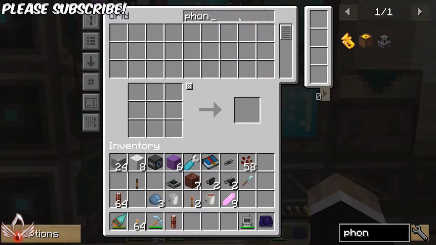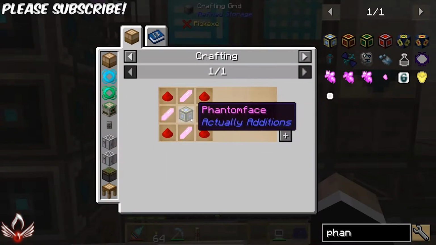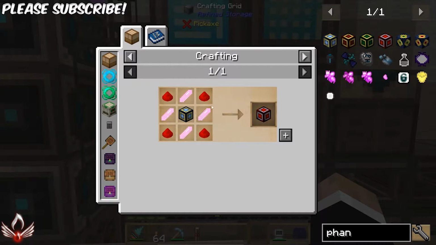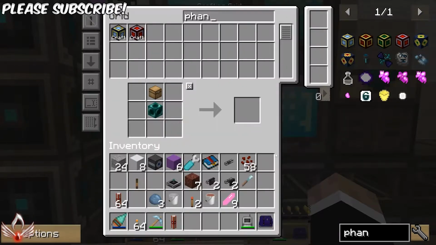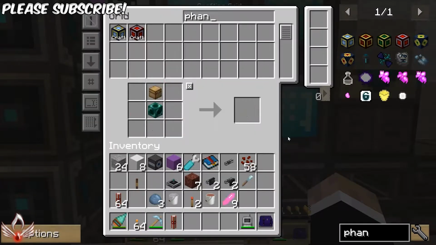So if we now go back to our phantom face and our redstone version, we've got a phantom block. Now we've got a block of enderpearl, which luckily I got 7 enderpearls. I mean, that is an expensive recipe, but luckily. Now we have got empowered diamantine crystal, which I'm going to do in a moment. However, I'm going to see if I've got all the other stuff that I need first. So we need one of those.